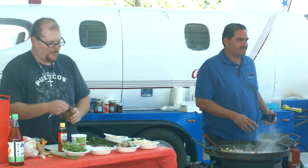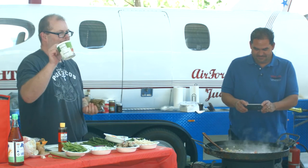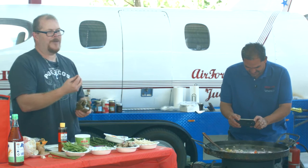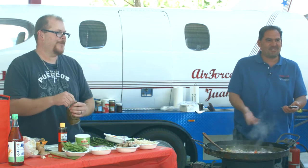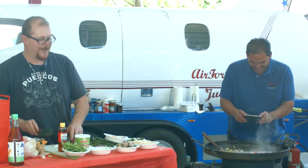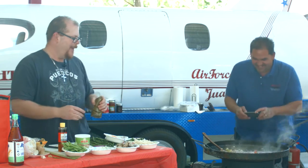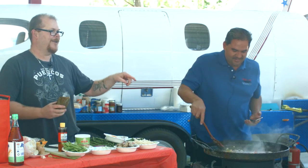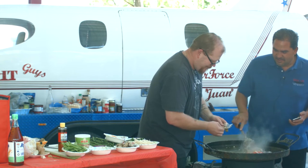Now, if you want a wet curry, use the Thai green curry paste. A little goes a long way. It's spicy, it's good, but you finish it with coconut milk. That's beautiful. Coconut milk or coconut cream. So essentially, like Nevin's taking photos, it looks like a Thai chicken fajita, but with extras.